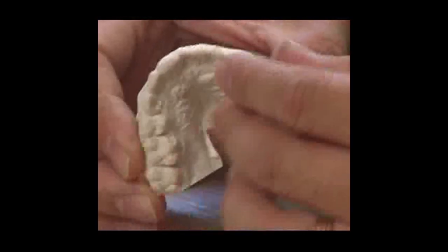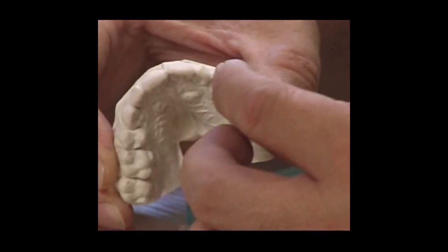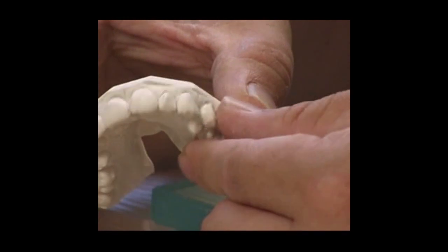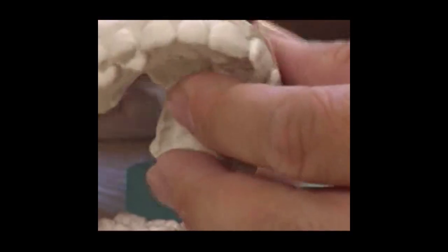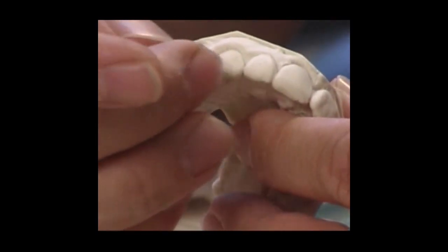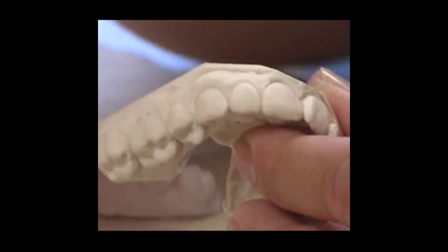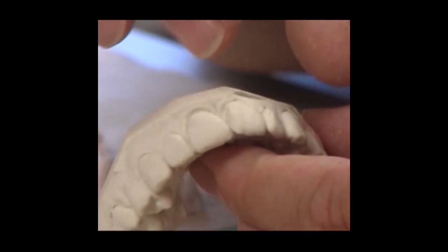And also it has a crowded situation, like number 10 is far behind here, so we want to bring it out to have it even looking. And this side is a little wider, so make this cuspid come over a little bit, or vice versa. We're going to try to compensate the width between the left side and the right side.